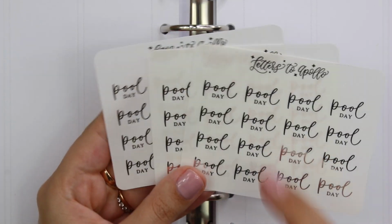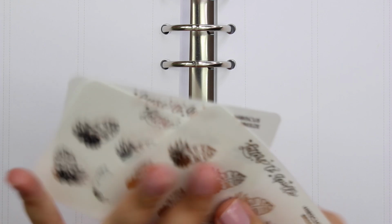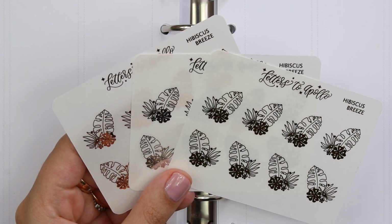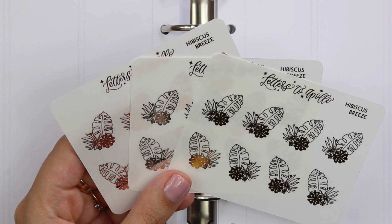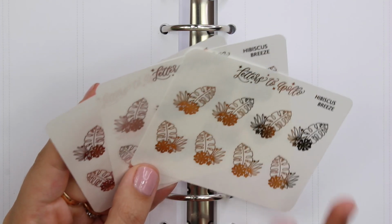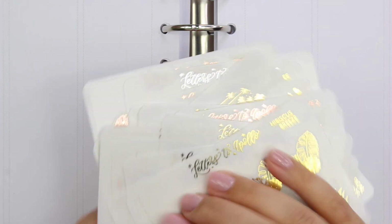So Jess, I hope you come out with these that are the same but say Beach Day, so that I can alter my days anyways. And then last but not least, I got Hibiscus Breeze. I wonder, did I order it? Because I wonder why I don't have it in gold. Maybe that's my bad. Yeah, looks like I forgot to order the hot gold or the light gold in some of those, so that's okay.